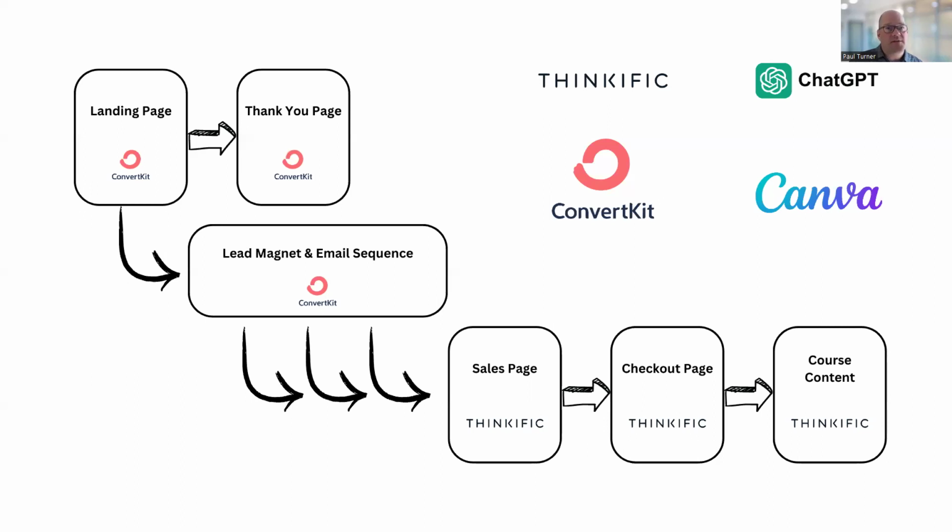All the software to create this is free to get started. So ConvertKit is free, Thinkific is free, ChatGPT is free. There's no reason to get the paid version. And you may also need to use Canva for lead magnets and bonuses, and you can use the free version for that one as well. So you don't get stuck with any monthly fees when you're just getting started creating your online course, which is why we recommend this no-cost tech solution to create your online course. So does a no-cost automated system to sell your course in your sleep, does that sound like a good idea?